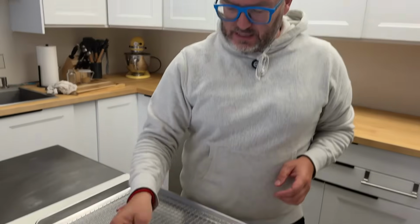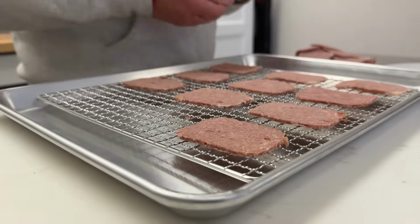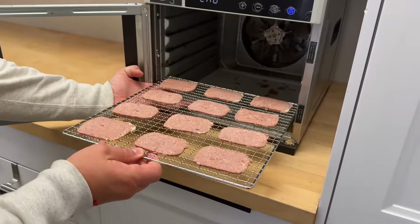I don't wanna do anything to these. I wanna see what this corned beef out of the can is like jerkified without any seasoning or anything on it. This will help me establish a benchmark for how good this stuff is and what kind of potential there is. So that's literally all there is to this first tray. We're gonna go ahead and throw this right in the dehydrator. But this second tray, I wanna make a few changes to it and see if we can kick it up a notch and get it a little closer to what Katz might make.